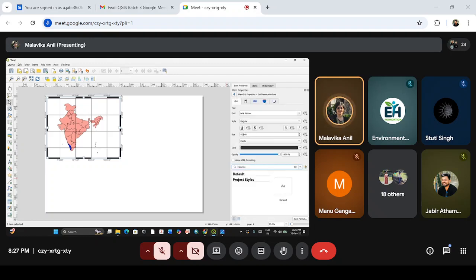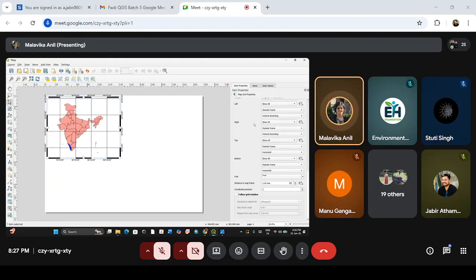In font we can change the color also, but everybody will keep black by default. That is the default thing of the study area map. Degree, minute, second, that is also default. Then the color black, that is also default, because mostly all the maps everybody will be using that same color and same format of degree, minute, second. If you want to make it bold, you can make it bold. Many options are available here. You can just check it by yourself. Okay, now let's go back.